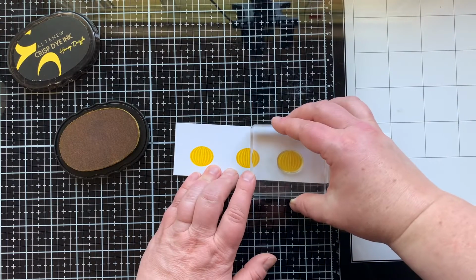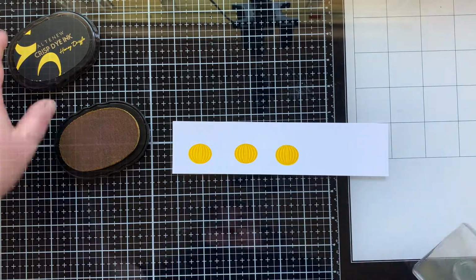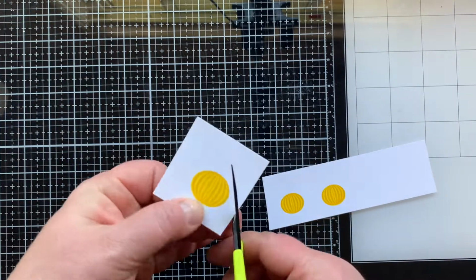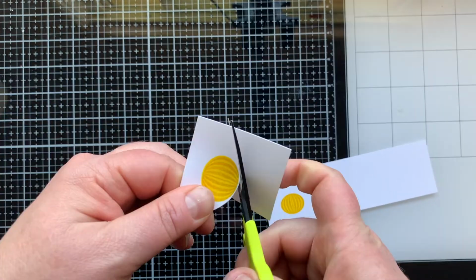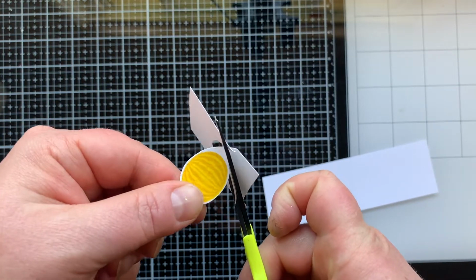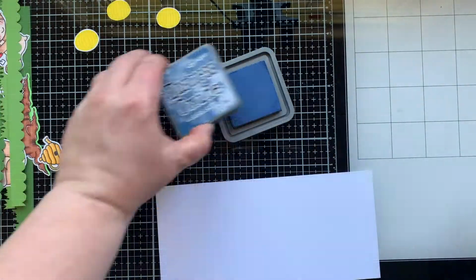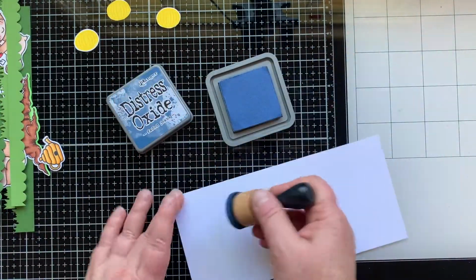I'm using 2 different shades of yellow from Altenew, and Maple Yellow is my lightest, Honey Drizzle is the darkest. I'm going to just cut around. These are really simple images to cut out, leaving a little bit of a white border because I find that is what's easiest for me. And then I will have my 3 paper lanterns for my little tea party scene.